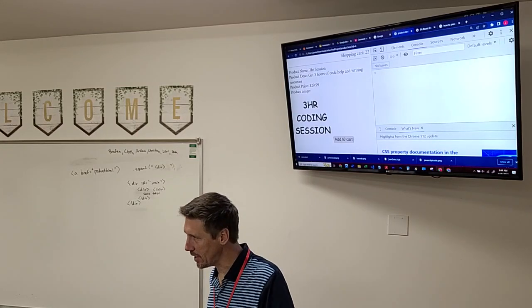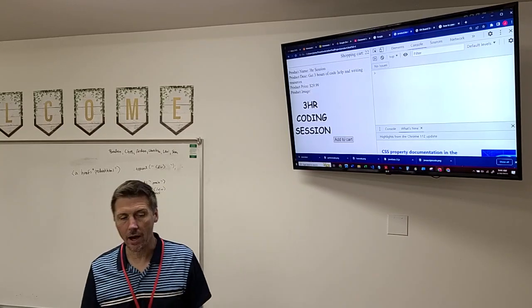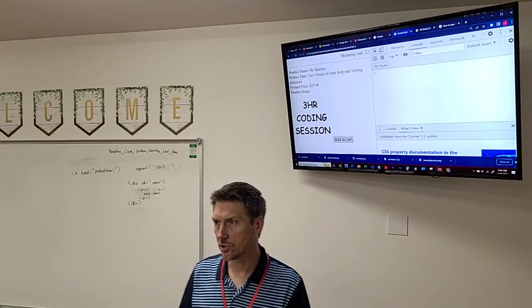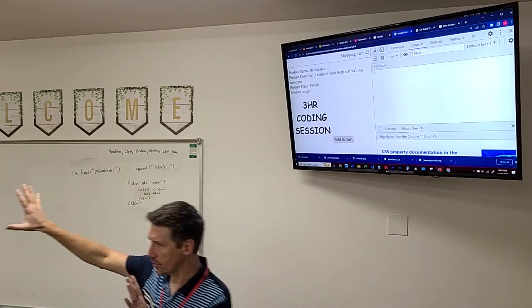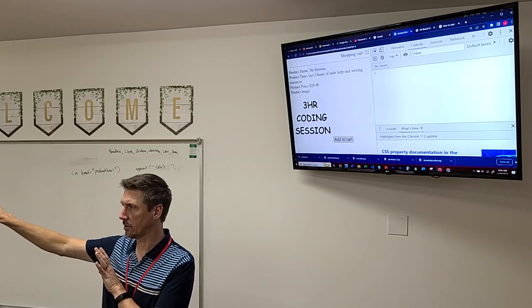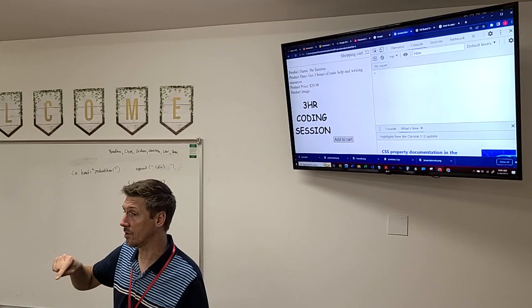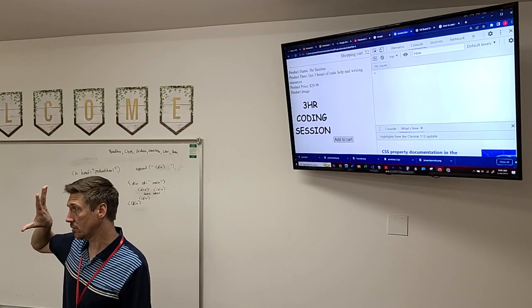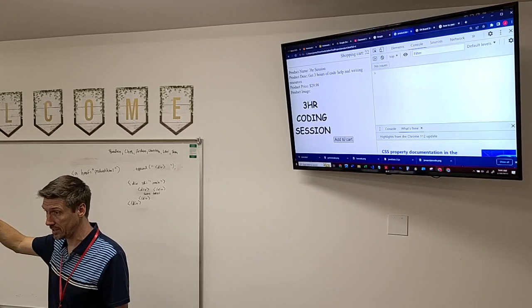So how are we going to keep track of that? Again, local storage is going to be our best way to do that. All right. So somehow I need to store something in local storage that's going to say they just added a 3-hour coding session to the shopping cart. And if they're on the 3-hour coding session again and they click add to cart again, I need to update local storage and say, okay, now they want to purchase 2 of these items. Now they want to purchase 3 of these items.